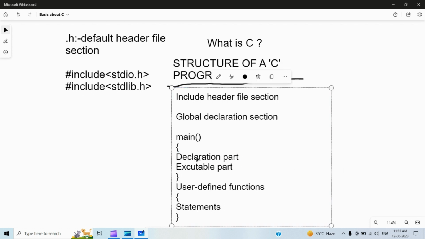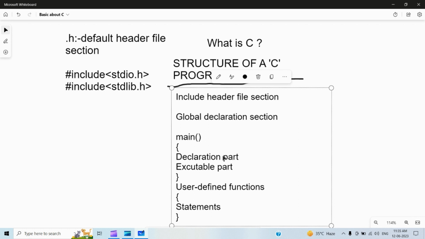So here in this declaration part, we are basically declaring int. There are many data types: int, char, long, double. Then float is also there. These data types we will discuss in the next videos.